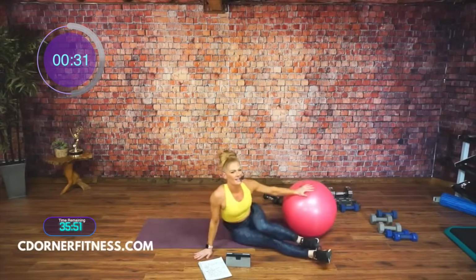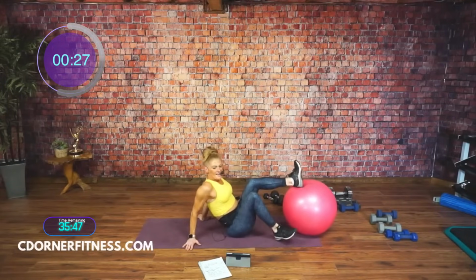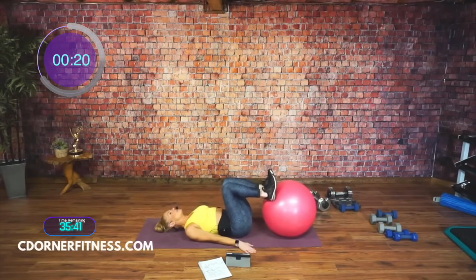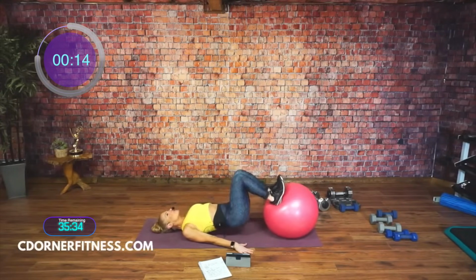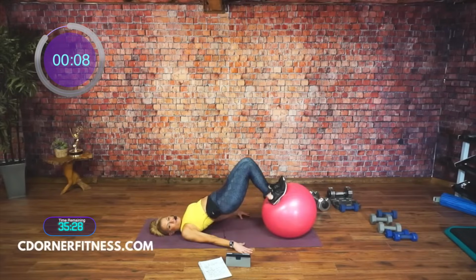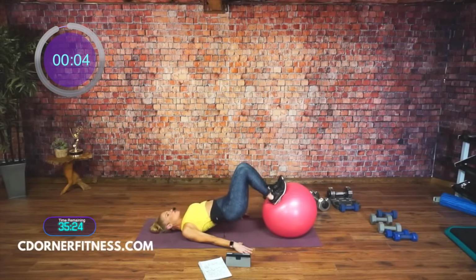Keep going. Good. Dance break. I know, Jen. They're your favorite, right? Oh, wait for the next move right here. You're just going to love this. I hope you have a ball, Jen. Up and down. Good. Squeeze those legs as close together as you can. Up. Yeah, again, if you don't have a ball, you're doing this with your feet on the floor. Good. Come on. Up. You have one more.